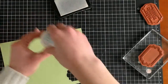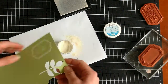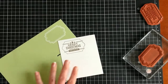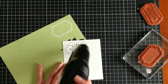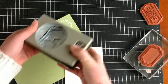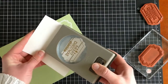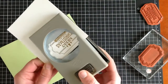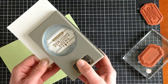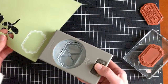And I've got white powder here. Get that paper again. So I've got both of those ready now for the heat tool. Stampin' Up are really good at giving us these wonderful matching punches. I'm going to line that up in there. Now for the green.